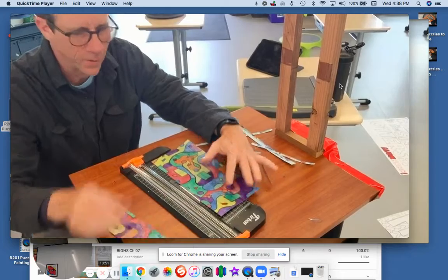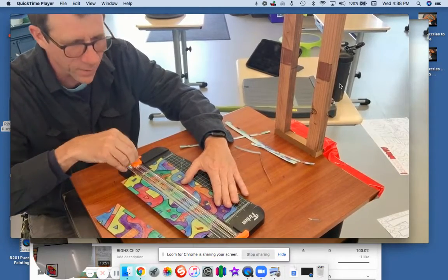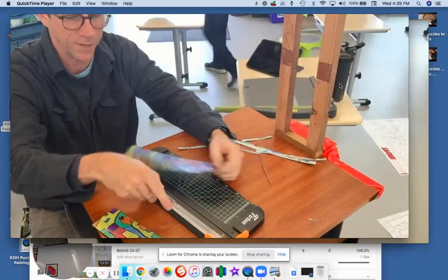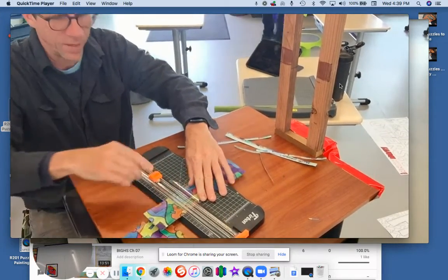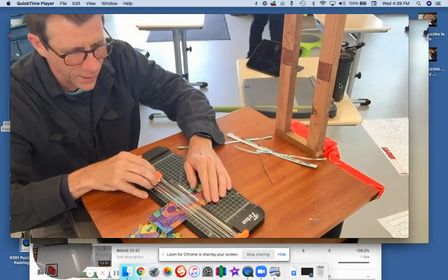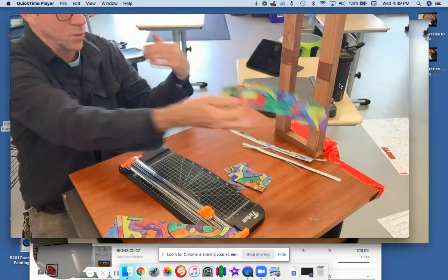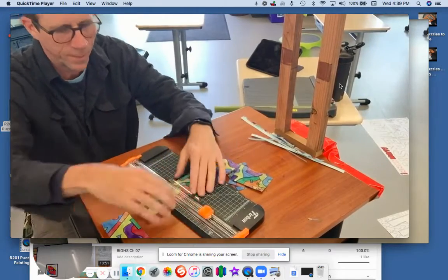The other thing, I'm also curious if the black line, which is what I'm using to cut these on, will be visible and if it even matters. Probably not. And the other thing that I like is that this paper cutter I'm using is kid friendly, so we can all take turns with this. So I'll just leave this at your table.